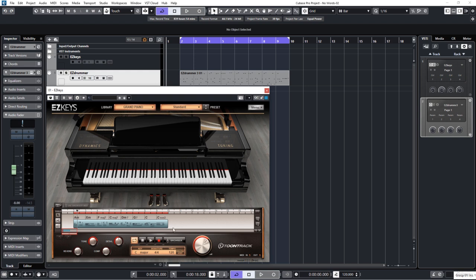Now, that's not to say there are no methods of modification available to us in EZKeys. There are a couple of things that we can do, though to be fair, they are quite rudimentary. And this is why Toontrack EZKeys users have been begging for an update to the software that will align it more with EZdrummer and EZBass, both of which do possess extensive internal editing options. Anyway, until EZKeys is updated, I'll show you what you can do.